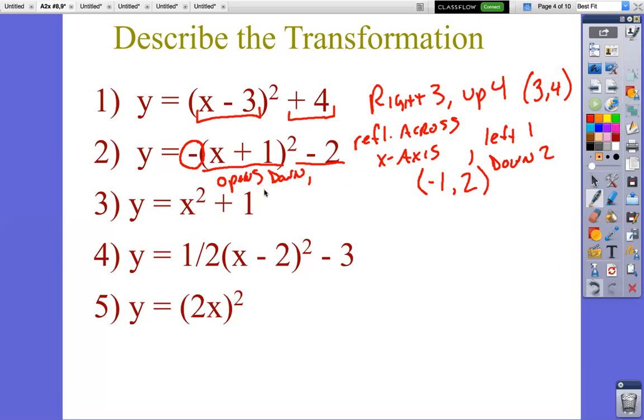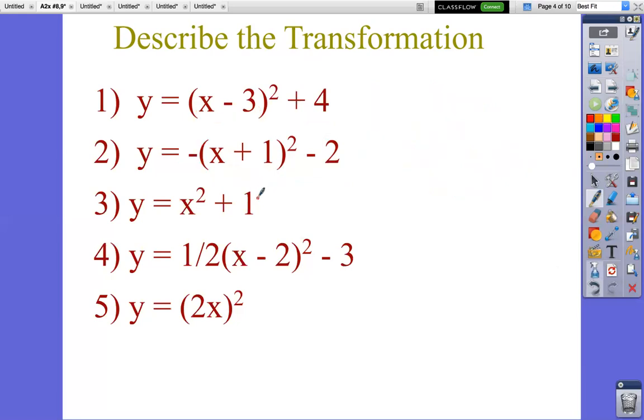Number 3 throws a lot of people off. So do I think that this is going up 1, down 1, left 1, right 1? All I see is this. Compare what we see in number 3 to this one and this one. What do you think that that one's doing? Is it happening to the x or outside the x? It'd be the y, so it would be outside. That's exactly right. So if it's going to be with the h value or with the x, it has to be being squared. It has to be with the quadratic.